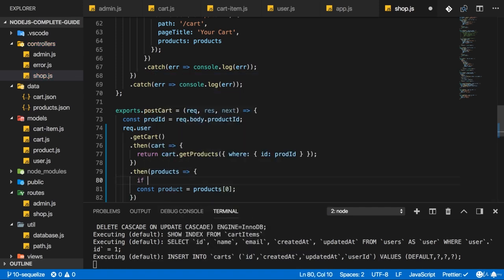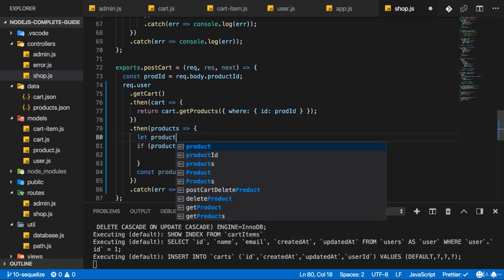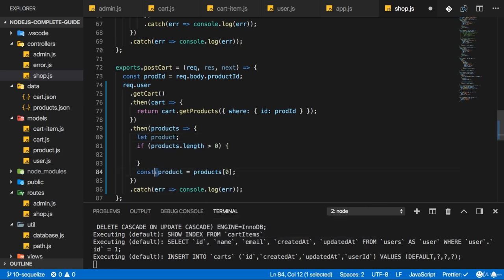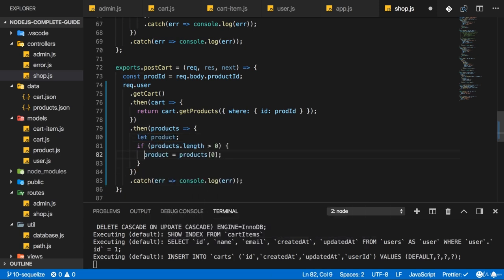But first of all, I need to check if product's length is greater than 0. So I'll write this a bit differently, create a product variable here, and assign a value to that variable if we do have products. Otherwise, it will stay undefined.